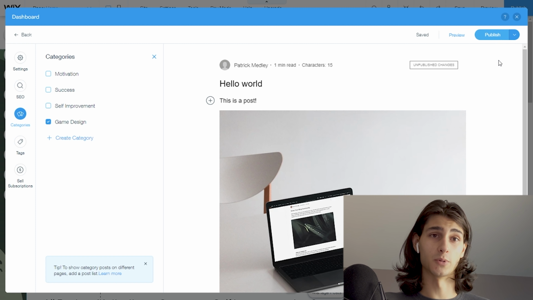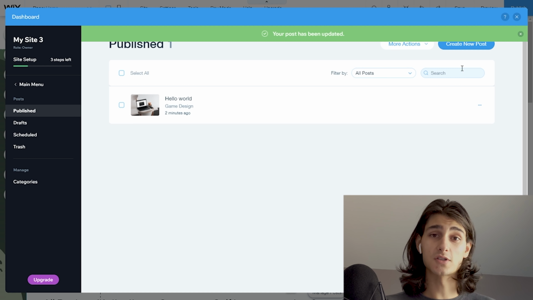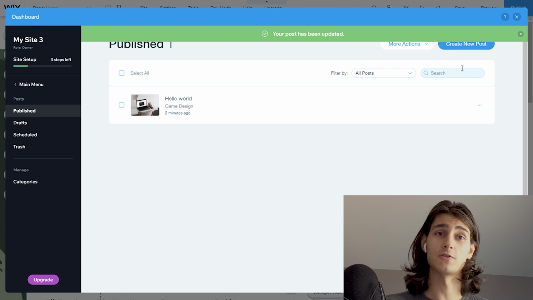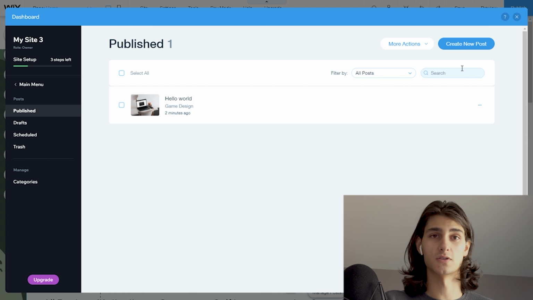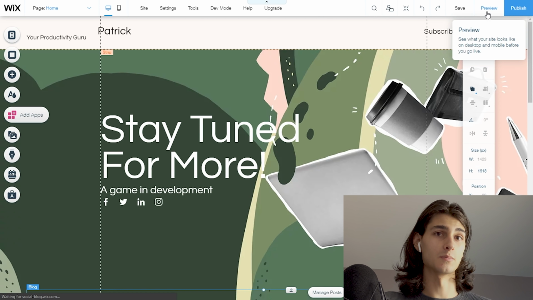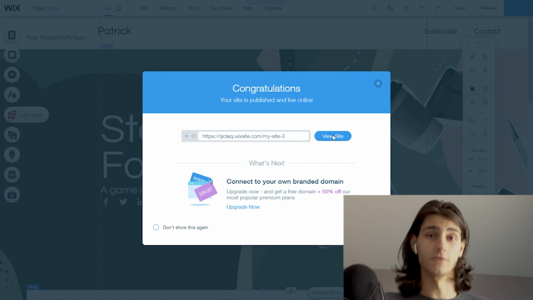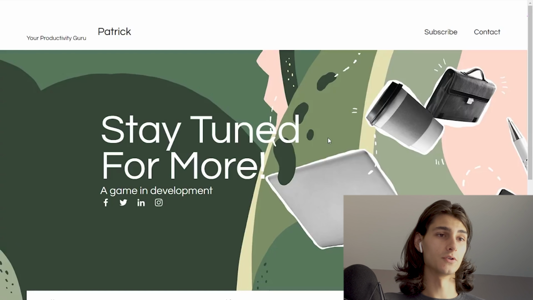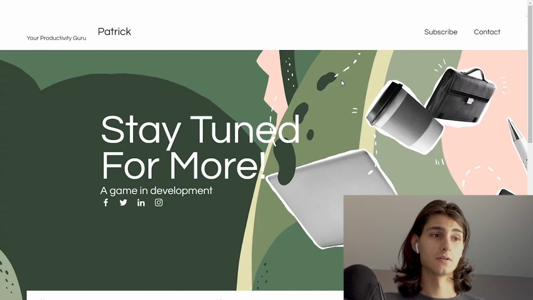So we'll hit the publish button again, because every single time we make changes like that, you can save them, but it's saved as a separate draft. You need to hit the publish button to publish those on top of the existing post that you had made. So let's go ahead and hit publish again to update the website, and then go and click on view site and scroll down to here and click on game design, and we should now see our post.